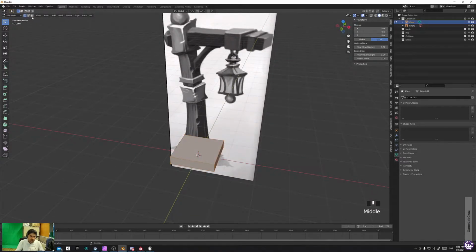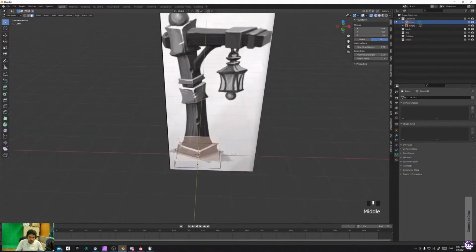In edit mode, you have three options: selecting the vertices like this, selecting the edges like this, or selecting the face. According to the application that you would like to implement, you can select each one of them, but I usually toggle between them by pressing 1, 2, or 3. 1 is vertex, 2 is edge, and 3 is face. Okay, as I mentioned, we would like to go a little bit inside and then extrude upward.